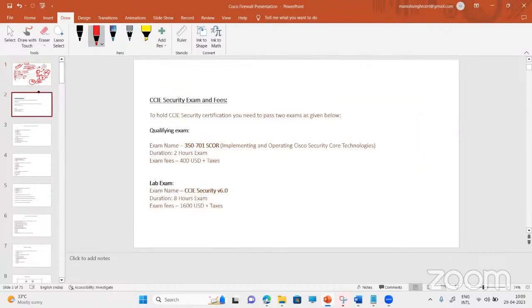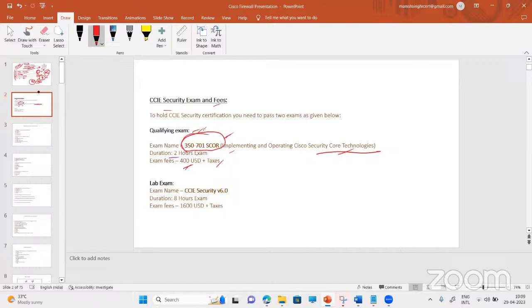Let's see the other parts. Guys, for the CCIE security examinations and fees, if anyone is going for the CCIE exam, it requires 2 certifications. One is 350-701 core. It's a core technology exam, like CCNP only, the CCIE security core technologies. We have to give that exam first. The price is $400 plus taxes, and the duration is 2 hours.